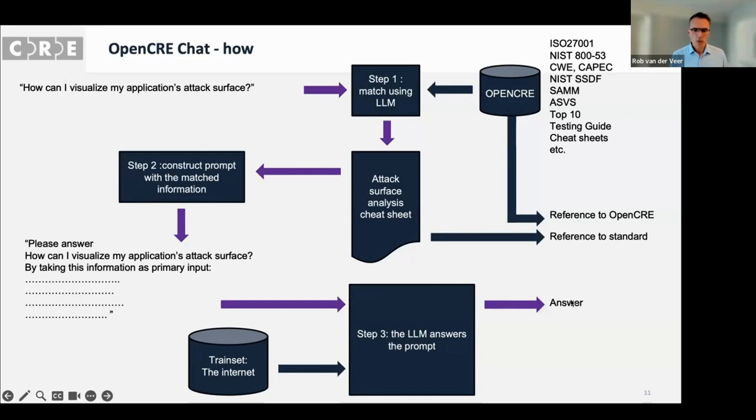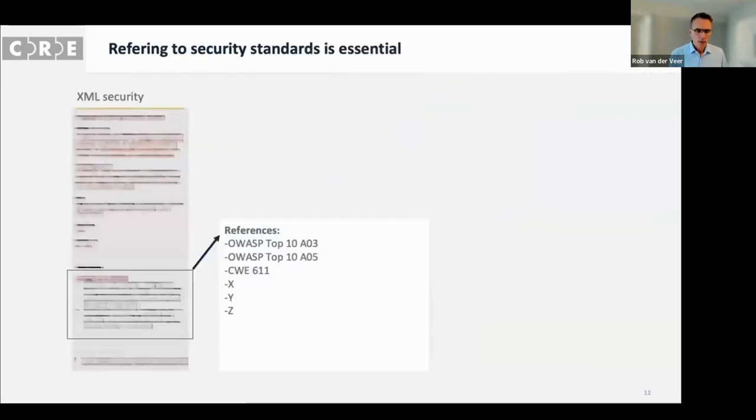Now, I'd like to wrap up my part of today's session with going into why we built OpenCRE and what it is. Of course, you can find more information at opencre.org. But I wanted to especially take you through why we've started developing this 4 or 5 years ago almost. And currently it's being used quite a lot to refer people to the right information, because that's the essential use case that we wanted to improve.